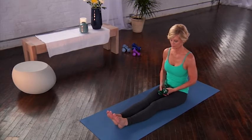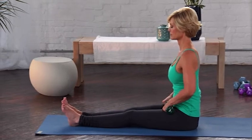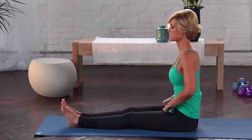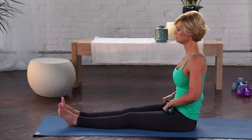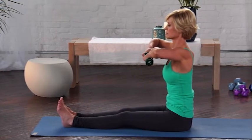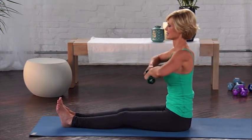Bring your weights on top of your thighs for some upright rows. You can keep your legs together, or if it's hard to sit up straight, then bring your legs wide apart. Keep the ends of your weights together and bring them to your chest, keeping your elbows out to your sides. Then release them back down to your thighs.